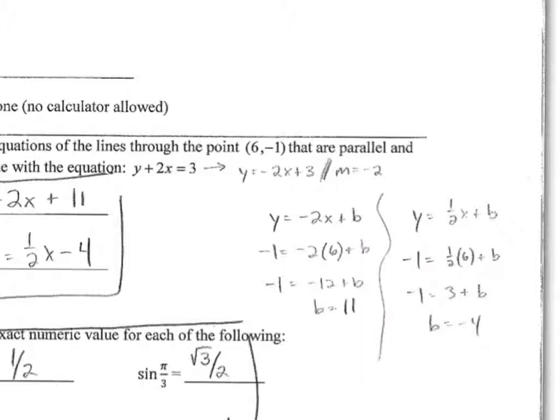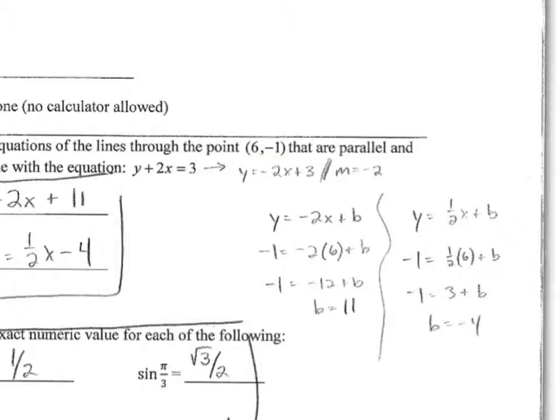So I know right away that the line that is parallel to the given line must have the same slope, and the line that is perpendicular to the given line is going to have a slope that is the opposite reciprocal. Real important detail, something that you all should remember. You'll notice that the slope of my parallel line is -2 and my perpendicular line is 1/2 as a result. For me, the next thing I want to do then is make sure that each of my equations pass through the point that's given.